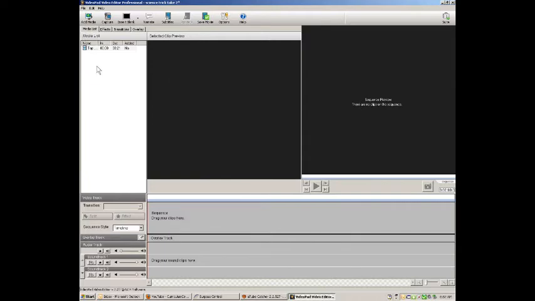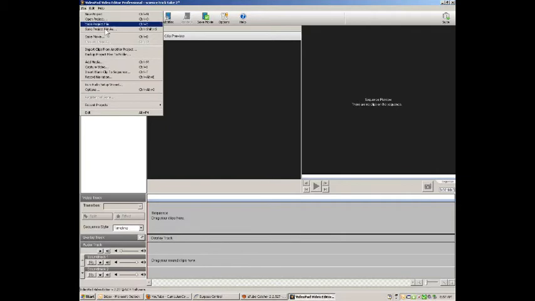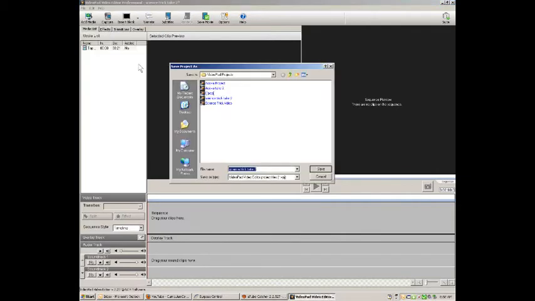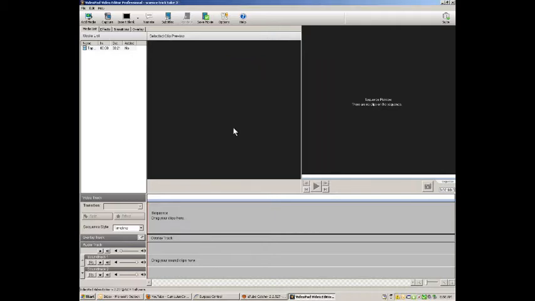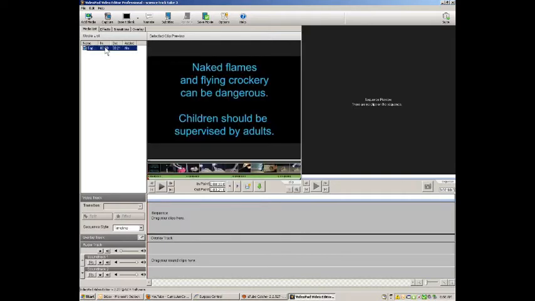library in Videopad. At this point, I want to save the project just so I can have that done and taken care of. So I'm going to go to File and Save Project As. And this is my third attempt at making this video, so I'm going to save it as Science Trick Take 3. When I hit Save, I'm good to go, and now I have this attempt saved. When I click on my video here in the media list, it'll show up on this left part of the screen, and this is where we do the editing.